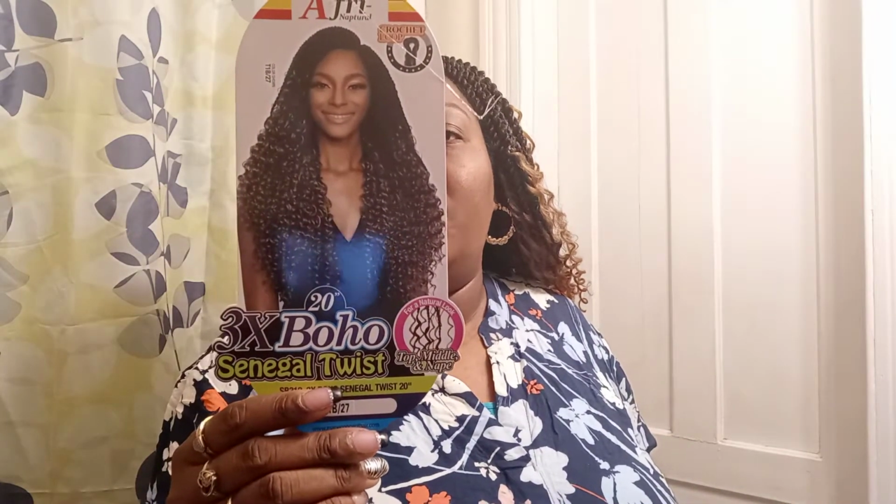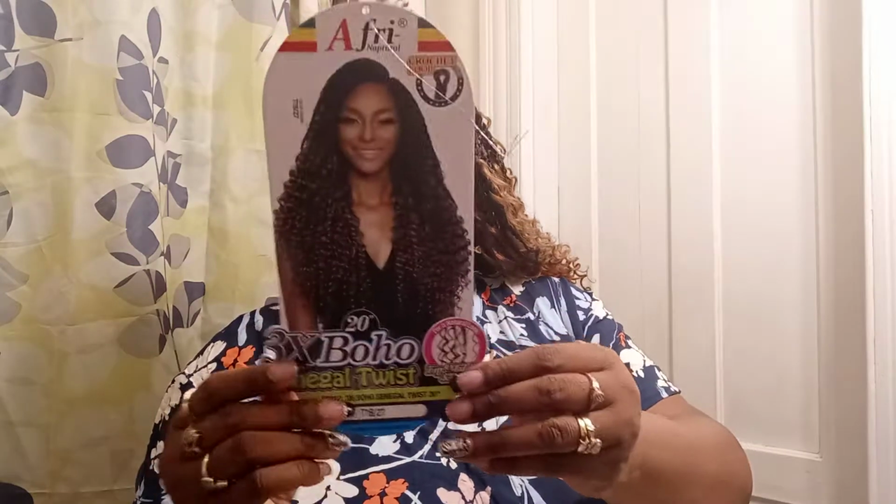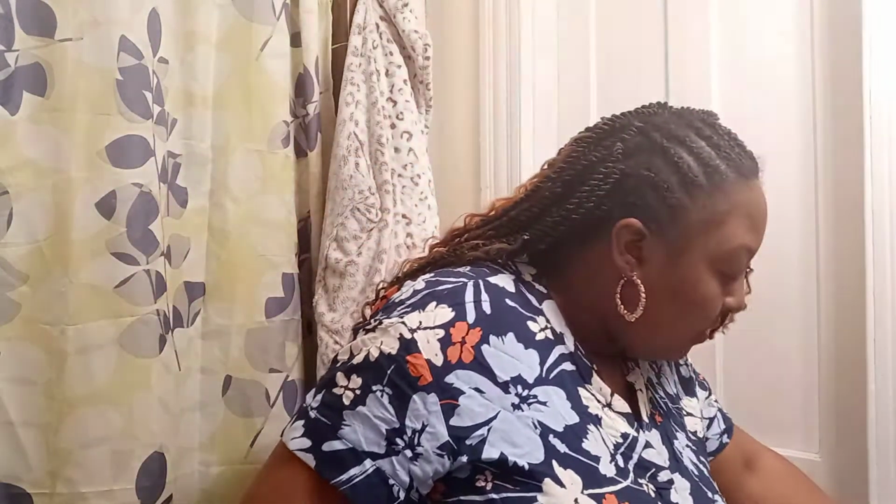I am here to do a hair tutorial on this beautiful black-owned crochet hair that I found. Three times Boho singly twist. This is 20 inches, and I have it in the color 1B27. I'll show you the 1B27.